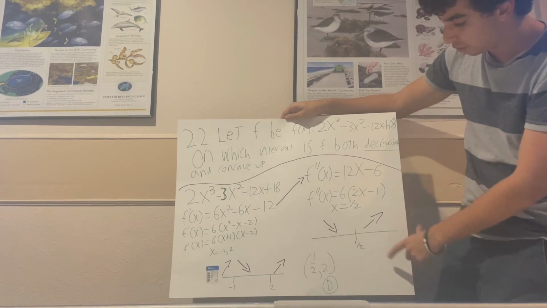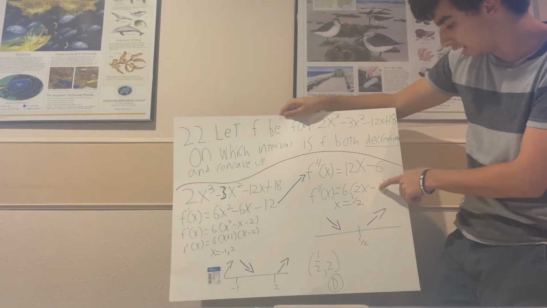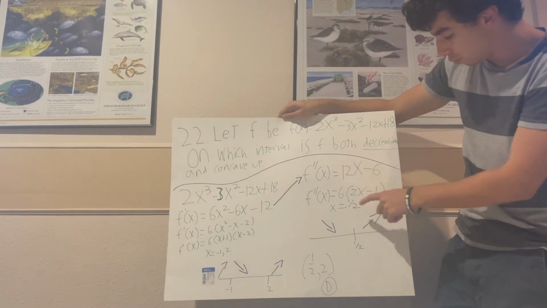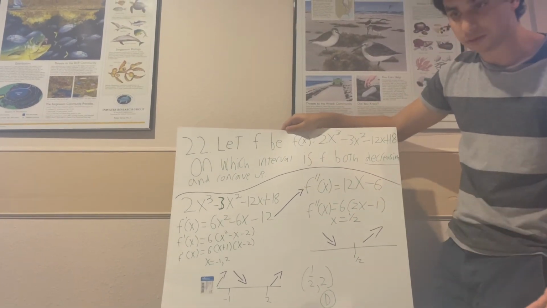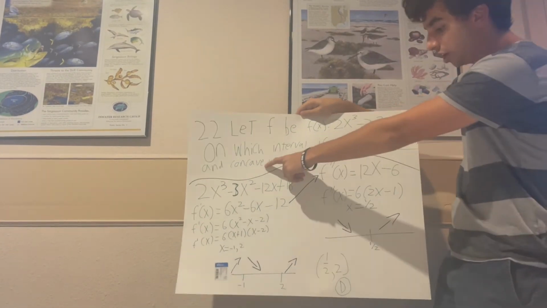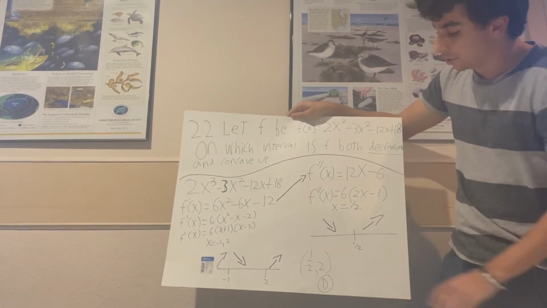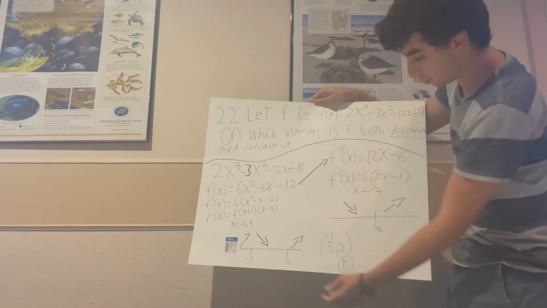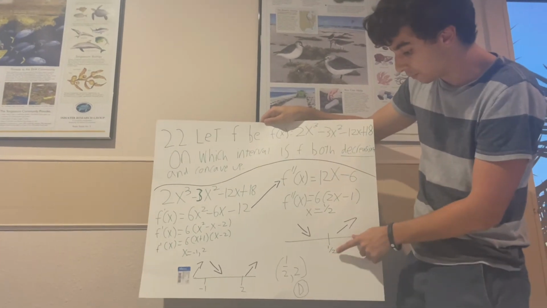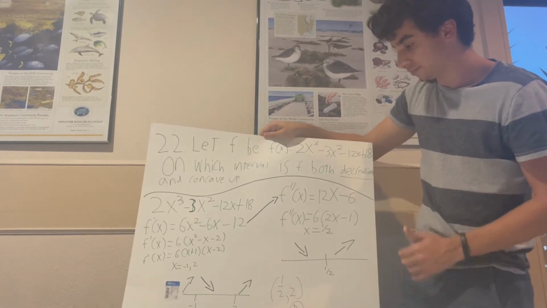Again, our number line, 1/2, and we're going to test a point down here, such as 0. If we plug in a 0, we get a negative, and if we plug in something like a 1, 6 times 0 is going to be positive. So we get positive. So now we have to look at where it's both decreasing and concave up. So we know it's concave up from 1/2 to infinity, and that it's decreasing only between -1 and 2. So we know that it has to be both decreasing and concave up between 1/2 and 2. That is the only place where they both intersect. And that's how you do that.